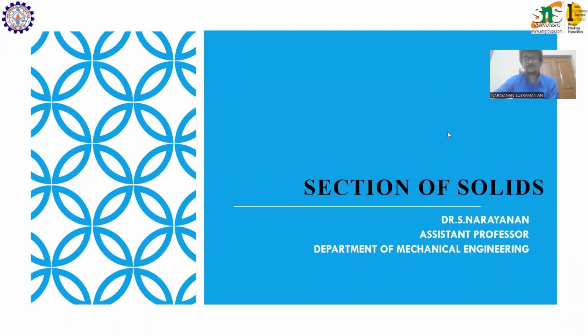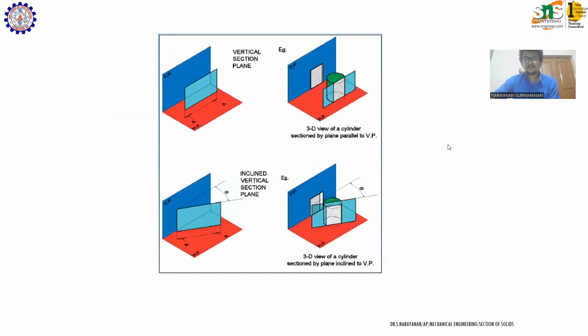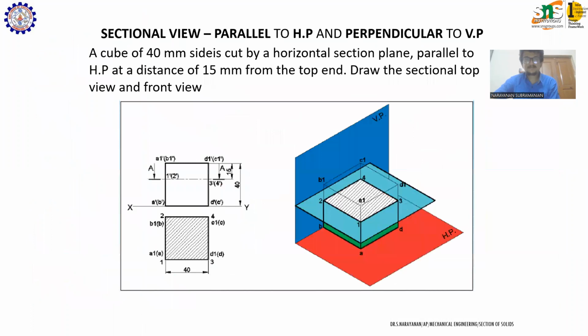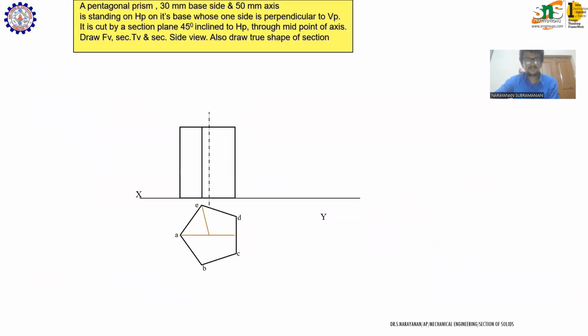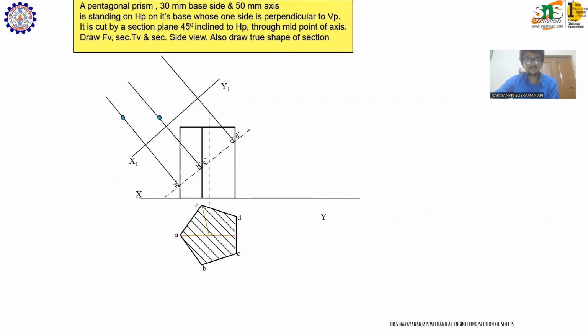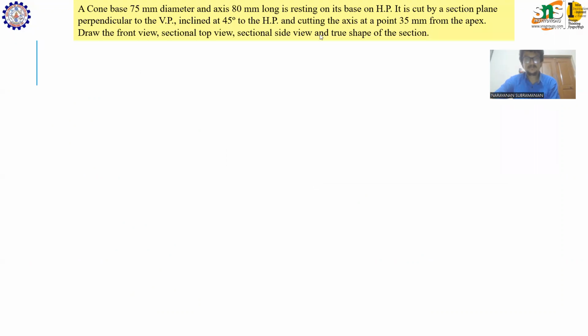Good afternoon to everyone. In the previous video, we saw the section of solids and a simple problem on it. Now we will see another problem. We discussed the pentagonal prism problem in the last video, and I said that you will do it on your own in AutoCAD. Now we will see this problem.